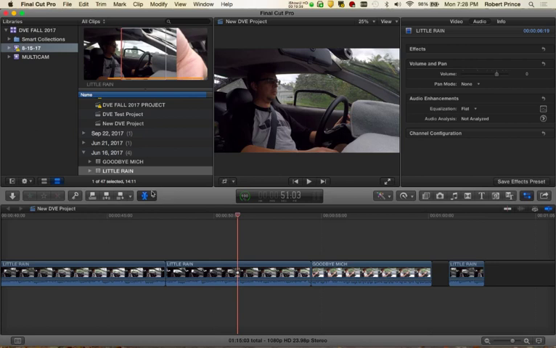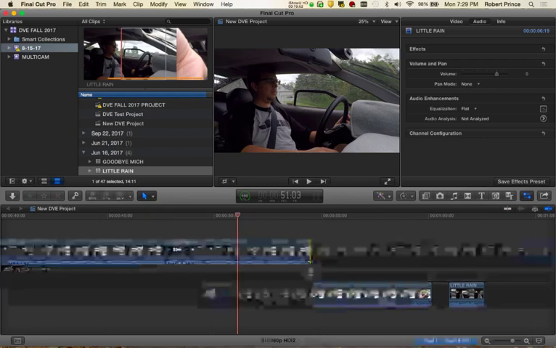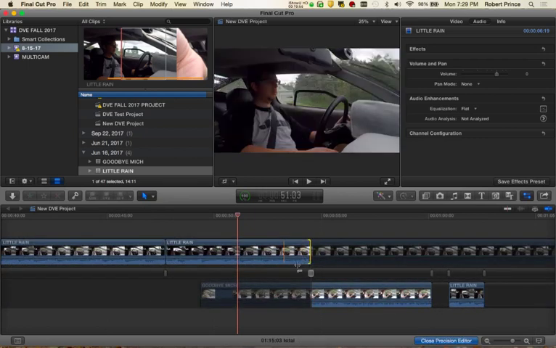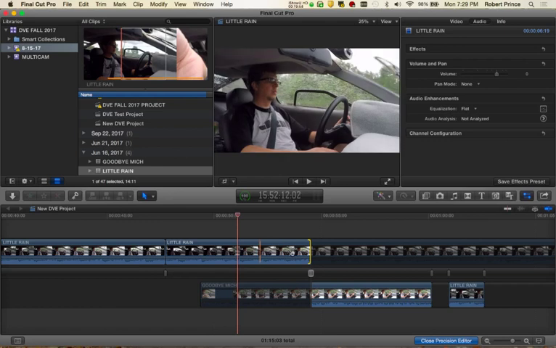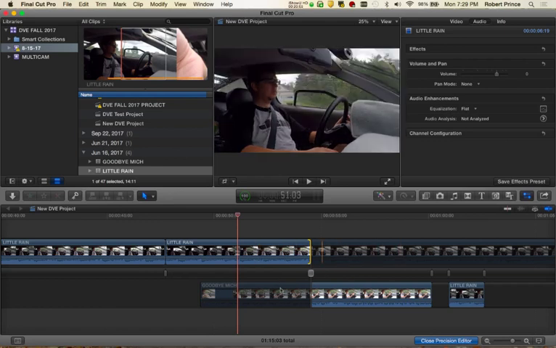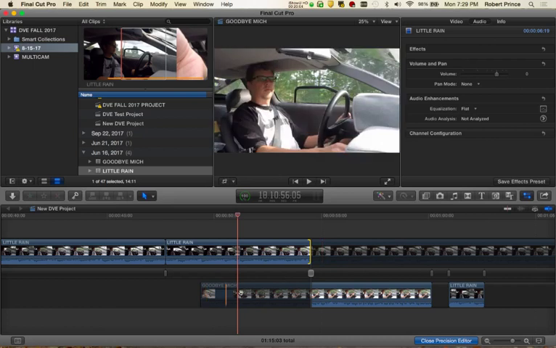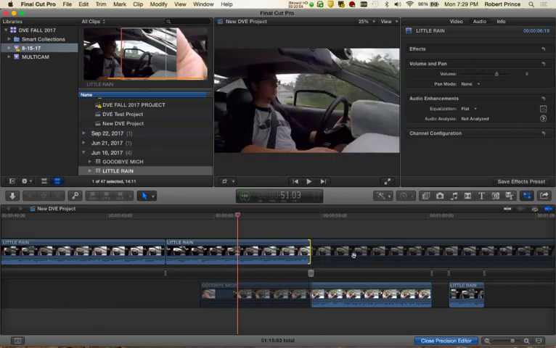Final Cut does have another feature that can make this whole trimming nonsense seem a little bit easier to understand, and that is the Precision Editor. So let's see if we can get that to work. If we mouse over an edit point with the Select tool and double click, it expands our timeline to show the extra footage for each clip that is not currently in the timeline. So that's grayed out there.